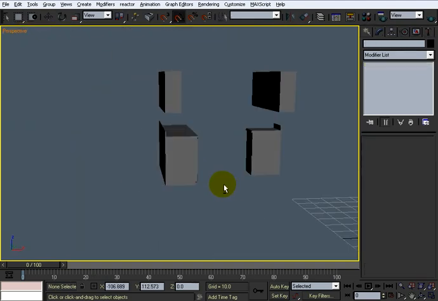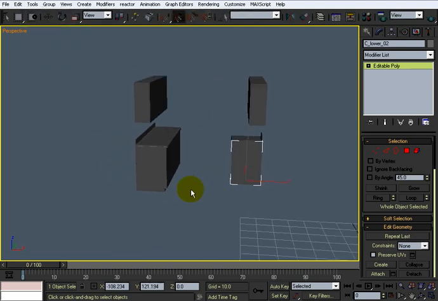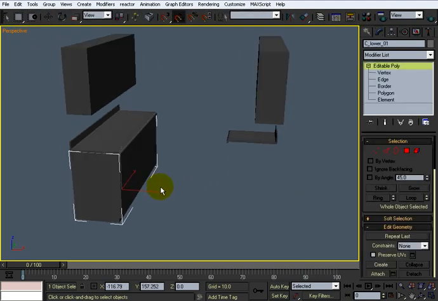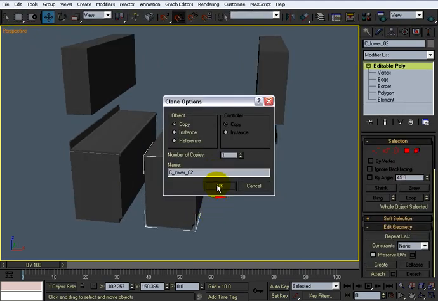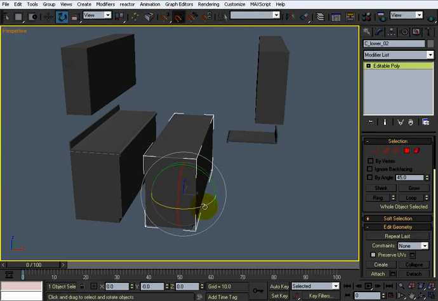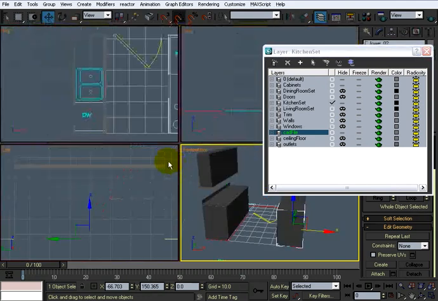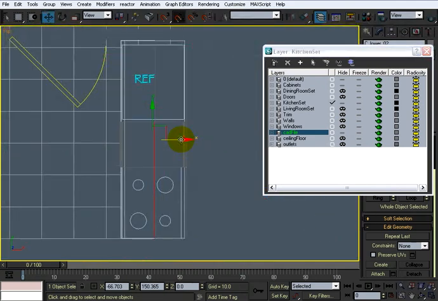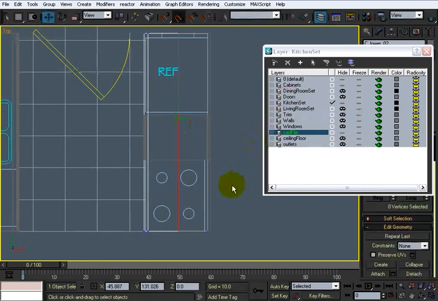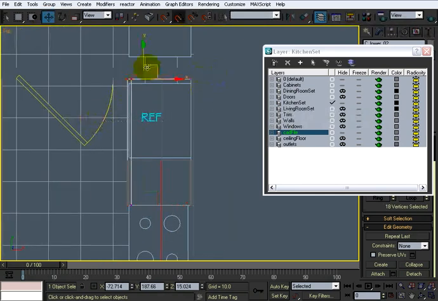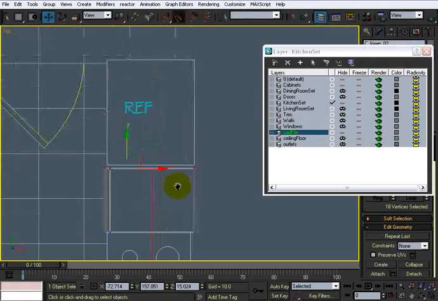Okay. So now let's do it to this one. Or what we can do is just, I guess we could delete it and just take this one and shift drag it over. Click OK. And with angle snaps on, just turn it around 180 degrees. And put it in place. Bring back our CAD file so we can see what we're doing. Okay. And it is right here. And just snap it into place here where the countertop is. Something like that.